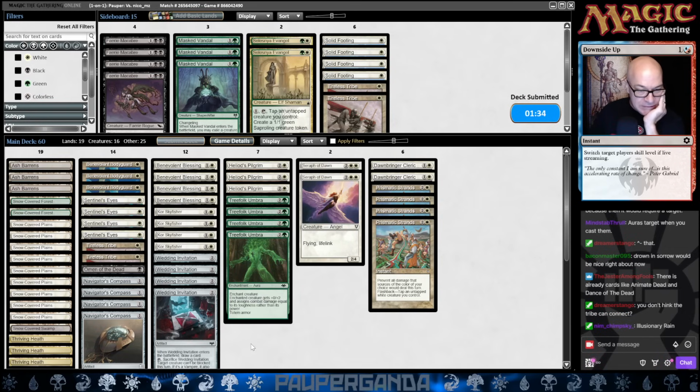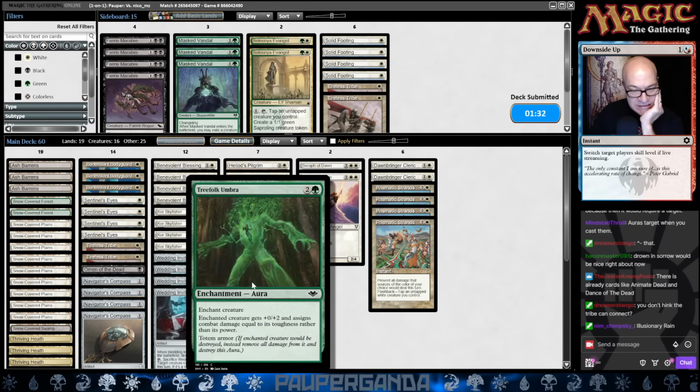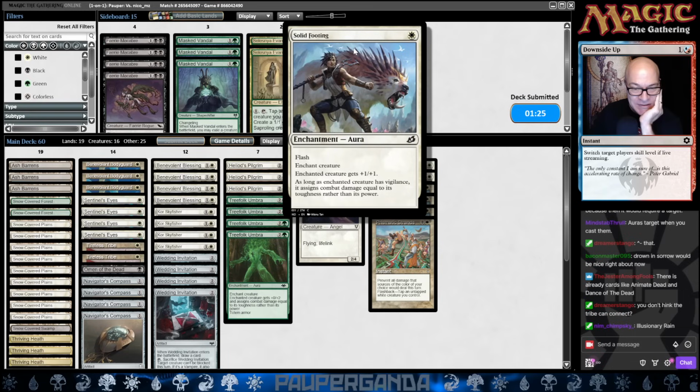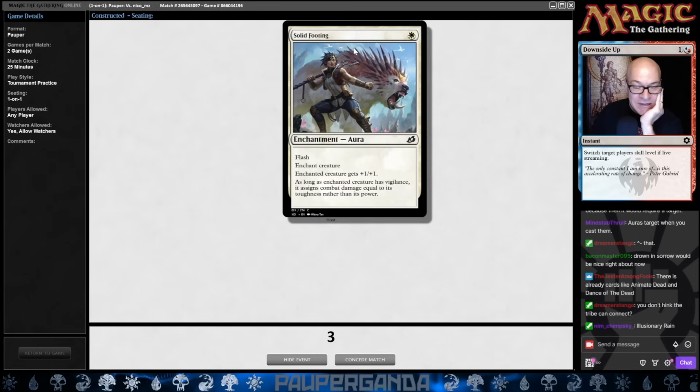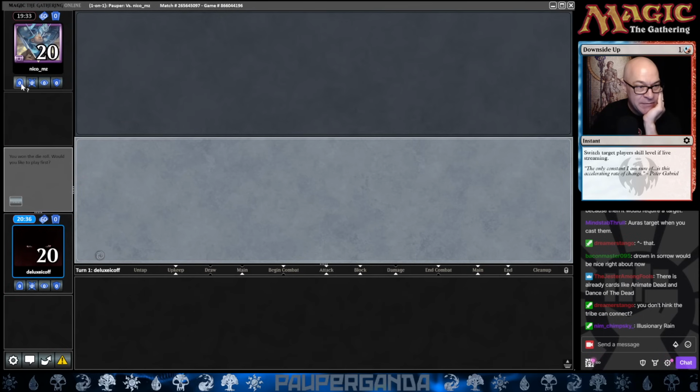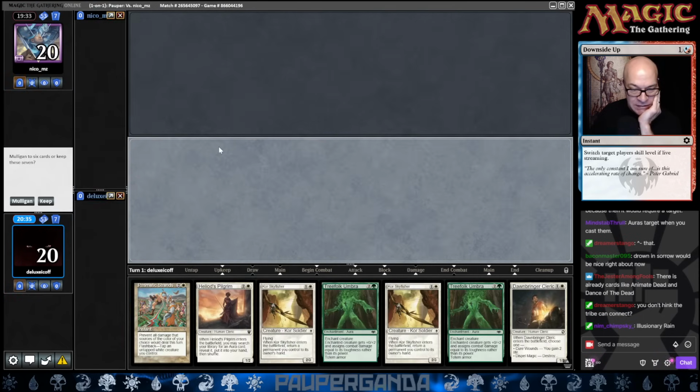Ha! Yeah, this one's cool because it doesn't even need the vigilance trick, with the combat damage switcheroo. But as time goes on, these things will just continue to be printed. So there might be, there's About Face. Remember that one.